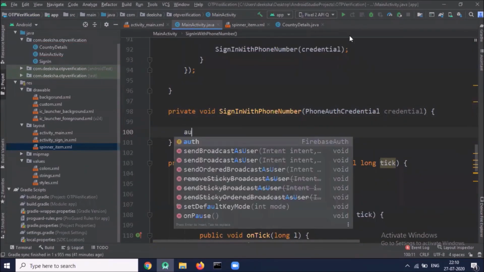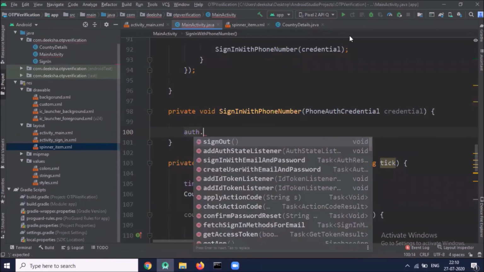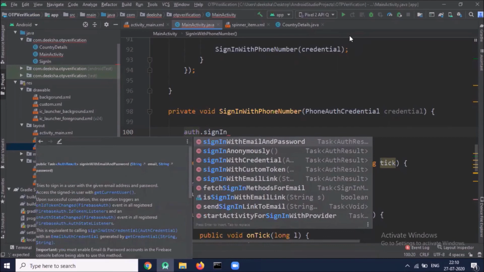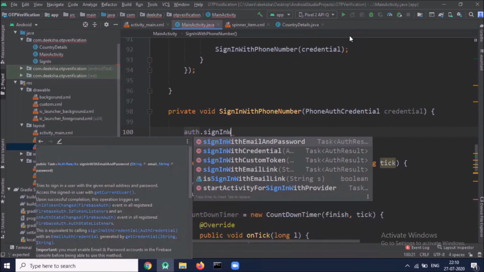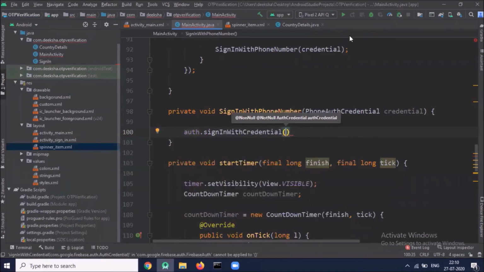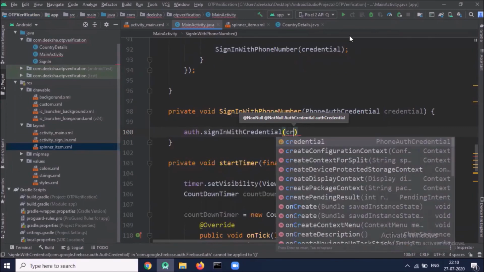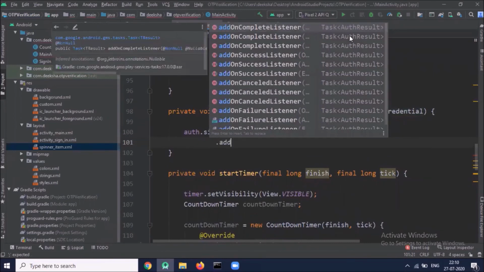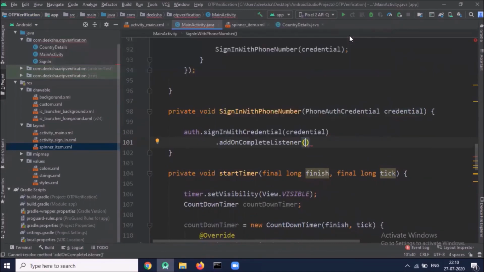Now inside this method, we use signInWithCredential. Here we use the method signInWithCredential, and in this method we pass our credential dot addOnCompleteListener.